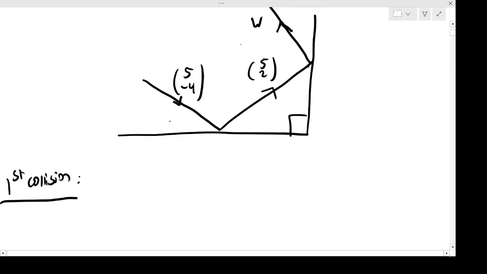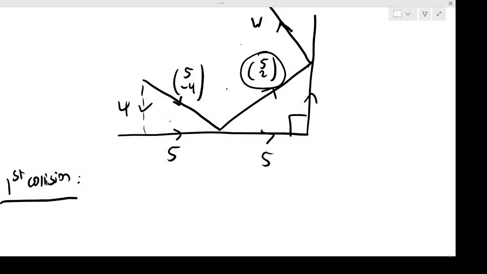Now, remember with vectors, we don't really consider the angles. I'm not going to label any angles on here. I'm just going to split up the components. So again, it's going to go down like this, then across the floor, then back up here. Now, the components themselves, well, we're going down by minus 4. Physically, it's going to go down by 4 units, but because it's a vector, it's negative 4 because it's going downwards in the negative direction. Then it's going to go across by 5, and afterwards, it's still going to go across by 5, then up by 2. Hopefully that makes sense.